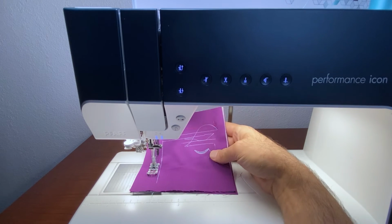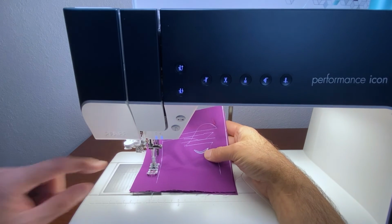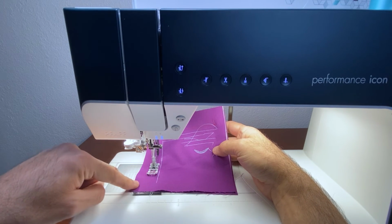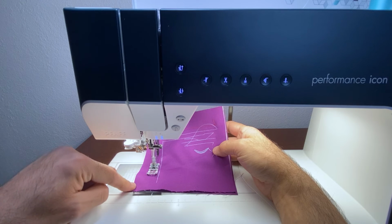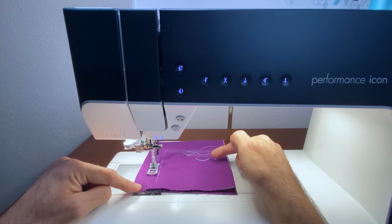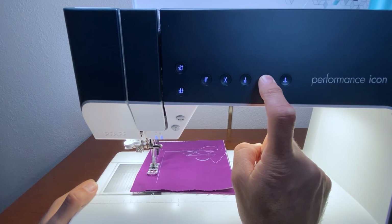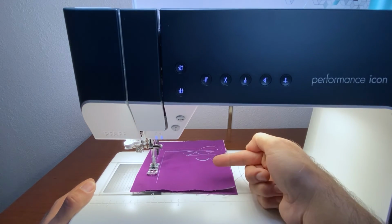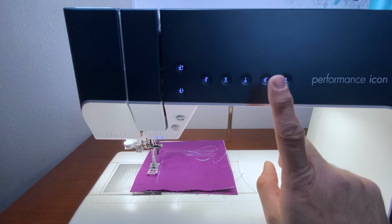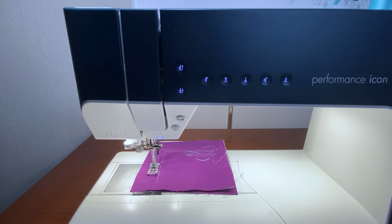So let's say we are sewing this scallop and we're doing a whole row of these scallops. And when we got to the end of our fabric, we were in the middle of a scallop and we're like, uh-oh, well, we're going to reposition and I want to be back to the beginning of the scallop. If I hit this button, it always takes me back to the very beginning of the pattern that we are on. So this is pattern restart. It takes me back to the beginning of the stitch pattern.